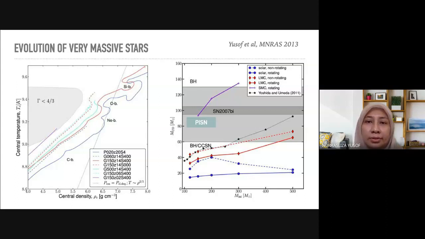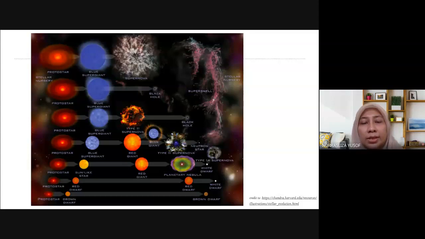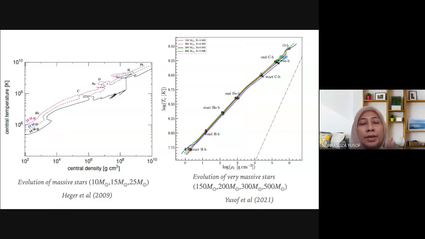Okay, so maybe I can skip this one. This is just the lifetime of the star, how it evolved from the protostar until towards the end. Okay, so here, I'm taking back the example produced by Higgle without the neutrino magnetic moment. So we can see that here, the wiggle of the star is stronger in a massive star. But for a very massive star, the wiggle is a bit weaker, but it still tries to evolve up to oxygen burning. Compared to the normal massive star, which will produce an iron core, for our model, it will only produce an oxygen core or a bit of carbon, a carbon oxygen core. This is the limit where we estimate it is going to explode as this pair instability supernova.